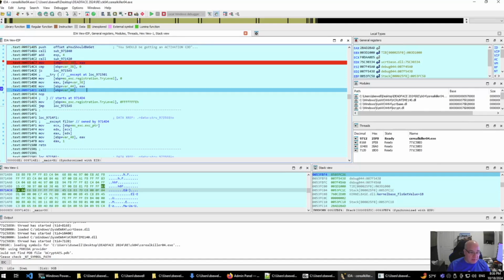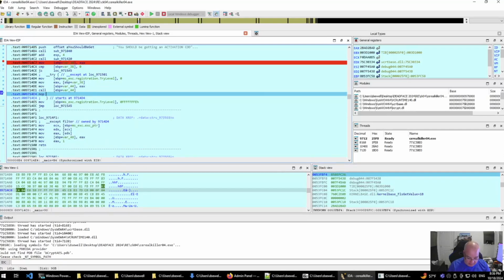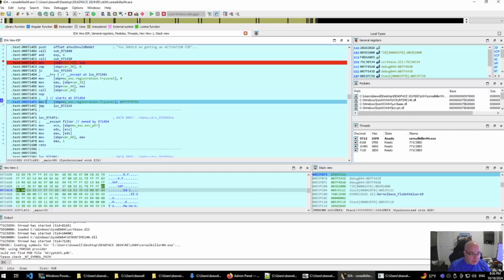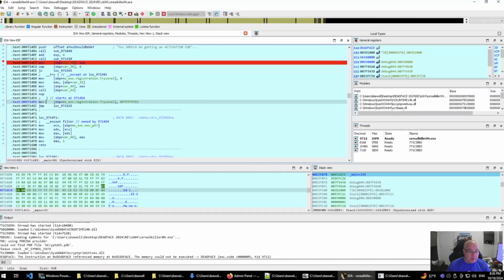But anyway, we get the same code right here, called too bad, too bad. So we're going to jump to the no op right here, and then we're going to F8. If we hit F9 and go again, we're going to get another exception. In fact, let me just go ahead and do an F9. In this case, we landed at address DEADFACE. So that's obviously not what we want.